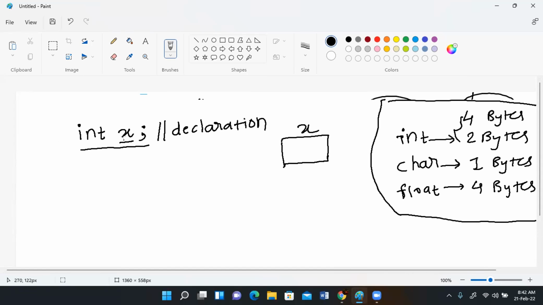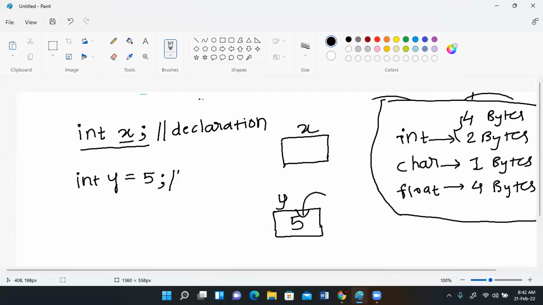Now here I am declaring this x variable. x is a variable of type int. x के लिए डिब्बा बन गया in memory, and now I can store integer data in this डिब्बा. When I create डिब्बा और साथ ही साथ में मैं उसमें डेटा भी डाल देता हूं, let's say 5. 5 is an integer number. I can store it in this डिब्बा. तो यहाँ पे मैंने डिब्बा भी बनाया, उसको नेम भी दे दिया और वैल्यू भी स्टोर कर दिया.